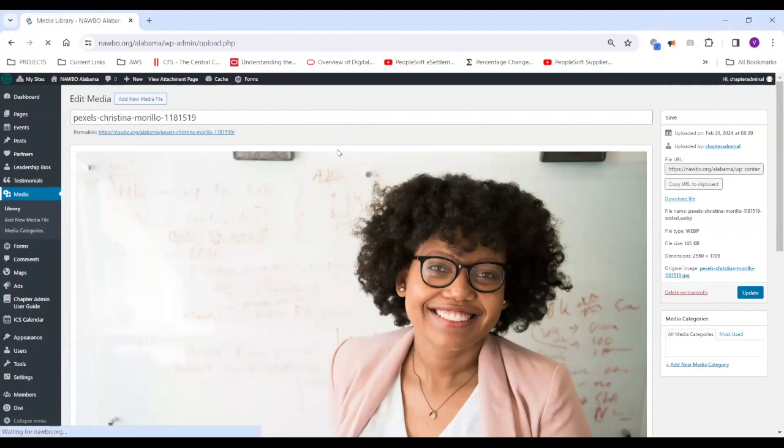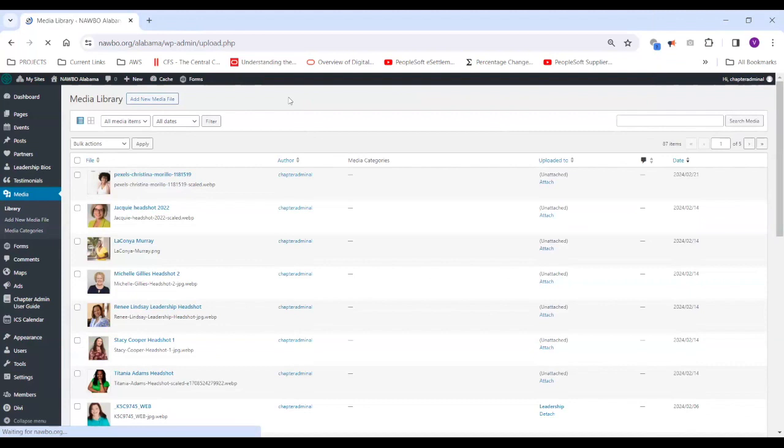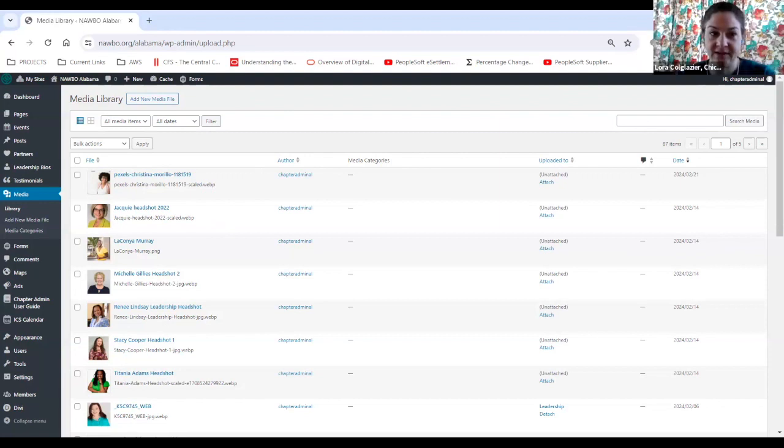Yeah, at this moment, the media library pool is one pool that we are all sharing. I'm actually looking into whether we can separate it by chapter, but as of now, it is just one large pool that all of the resources are being shared to, from NAWBO HQ to all the chapters. So we probably shouldn't be deleting things then. Correct, because it could be things that are not yours. Yes. But the beauty of this also is that you will have access to all of the HQ images that we use on the website.